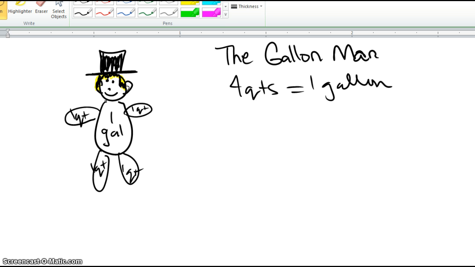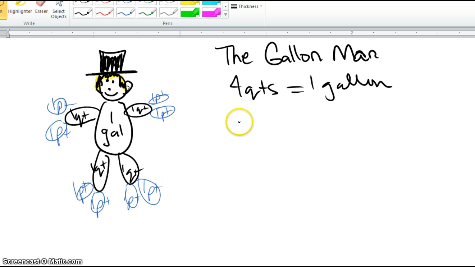All right, and then from this we use a lot of multiples of 2's, like 2, 4, 8, things like that. So the next unit would be pints. All right, and so there are 2 pints. Again, he doesn't really look like a guy, more like maybe a monster or a clown or a circus performer or something, but good enough. So these are all pints. Right, and so 1 quart is equal to 2 pints.